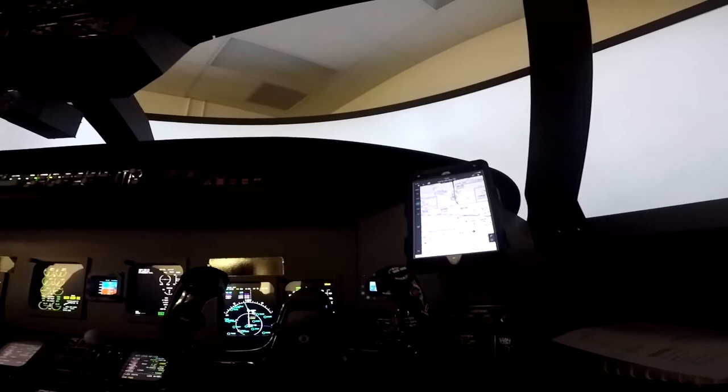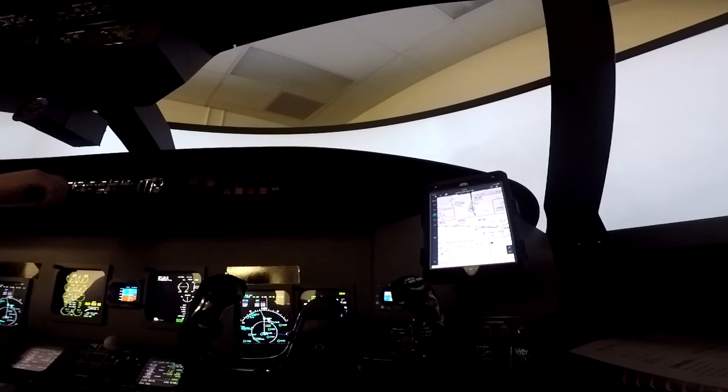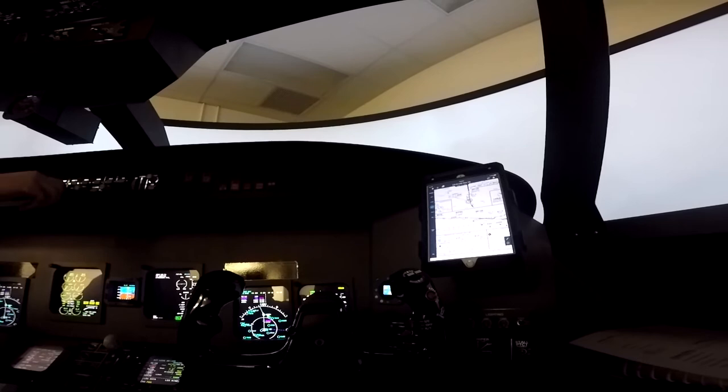Alright, you guys remember everything? So we're at flaps 20, what speed should we be at? 170. Speed 170. That'd be kind of your first little thing, make sure it's not 170. Cool. Ready to go?